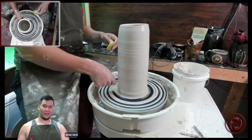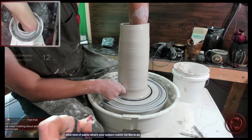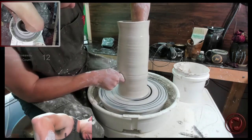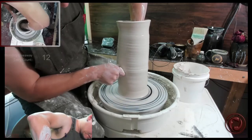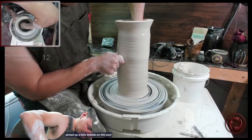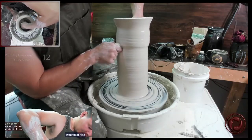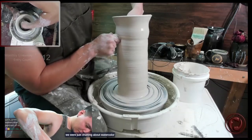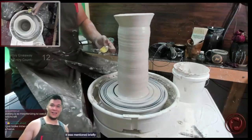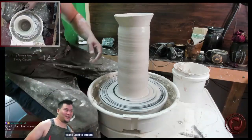Doing a little painting, nice. What kind of painting? What kind of paint? What's your subject matter? What do you like to do? I want to know more. Picked up a little wobble on this pot. Just chatting about watercolor. It was mentioned briefly. Yeah, I used to stream watercolor. It's ages ago.